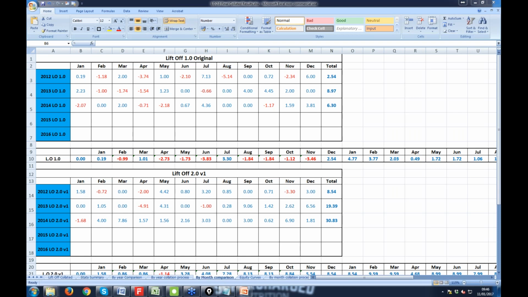I've got a lot of content to get through. I want to show you the Liftoff 1.0. I want to show you the Liftoff 2.0. I want to show you how we upgrade strategies. I want to then also talk a little bit about how we've integrated the Traders Essential Kit items into the Liftoff research that we've done as well. So it's a very strong session coming up.